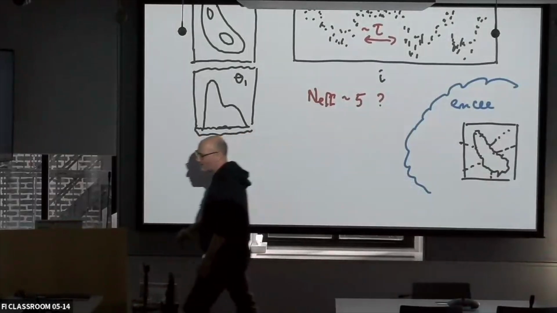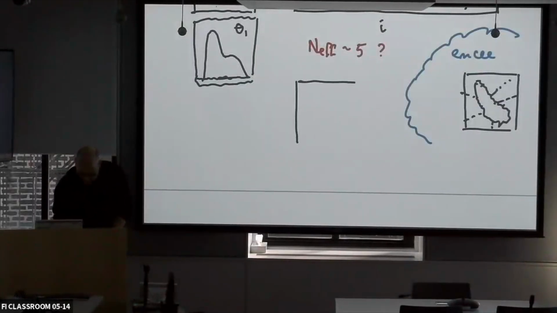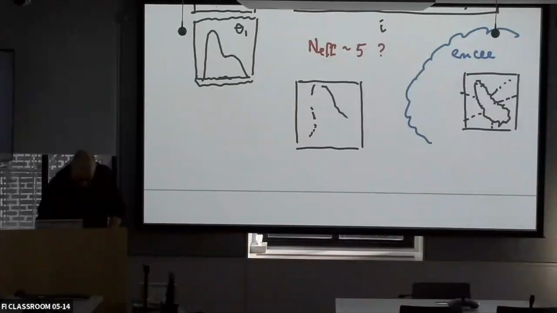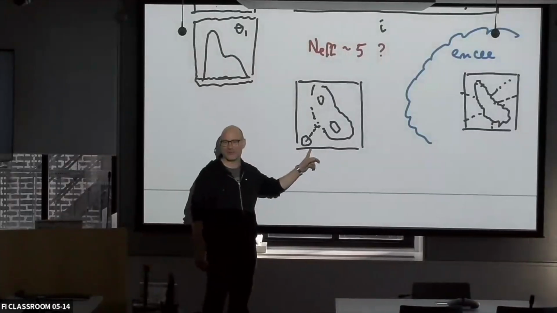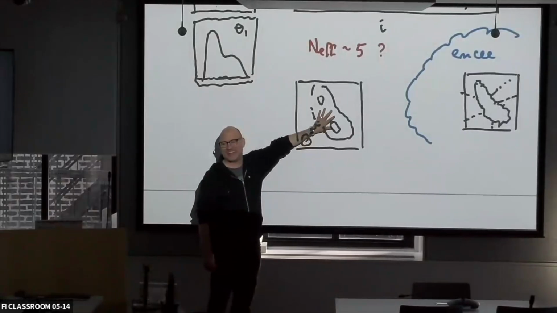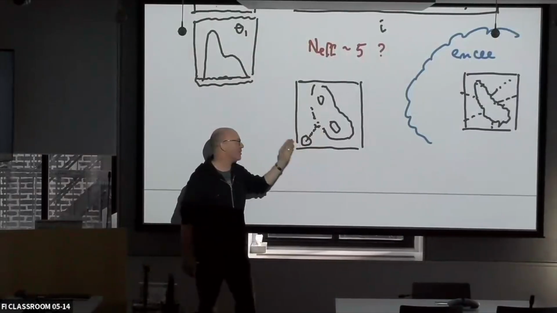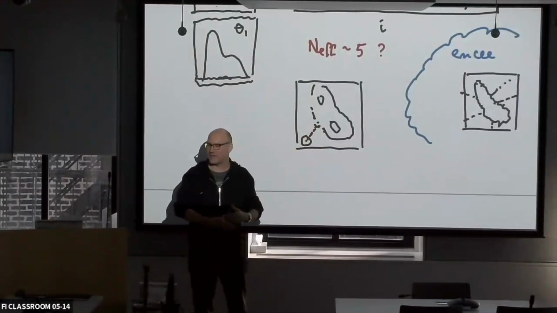Also, if you are not burned in, you will sometimes see something that looks like this. You have your distribution, but then there's this funnel, and it turns out that you initialized here. If you initialize your walker here and you can still see the path that it took into the distribution, then you're probably not converged. Or there's a burn-in period at the beginning of your samples that you need to take out.